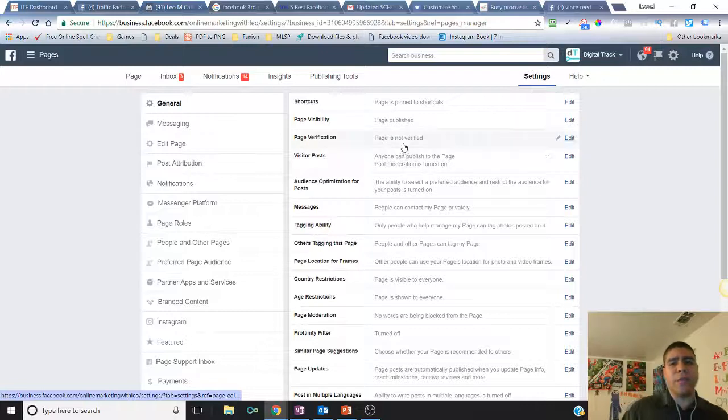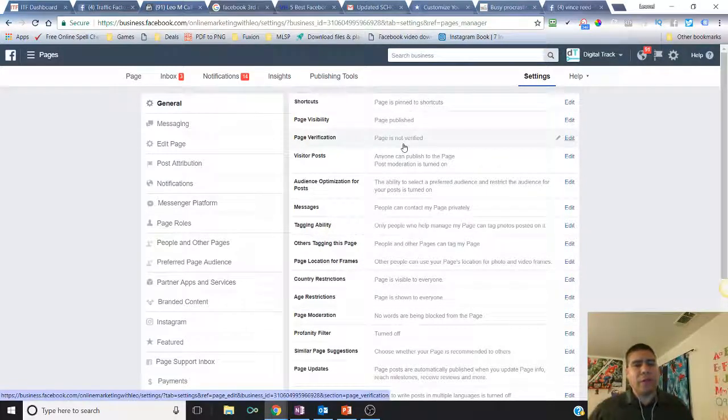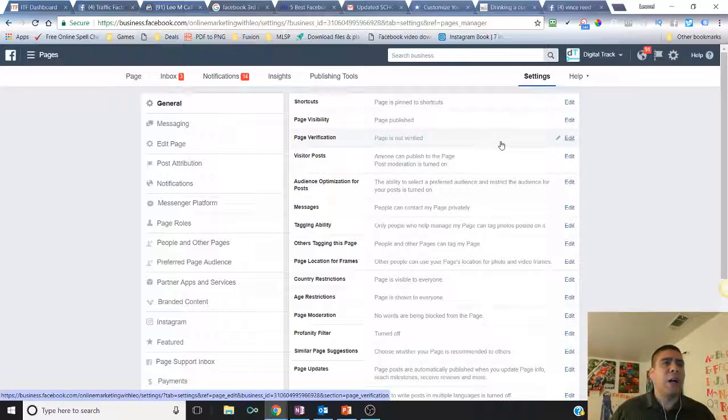Supposedly it would increase your search capability, right? It's going to be easier for people to find you. The one easy one to get is just basically going through the process, having Facebook call you or verify your address or your tax IDs for the business, etc. So that's what I'm saying. If you don't have a tax ID, or employer identification number, don't worry, right? It's not going to be a deal killer for you, especially if you're just starting. So don't worry about that one.